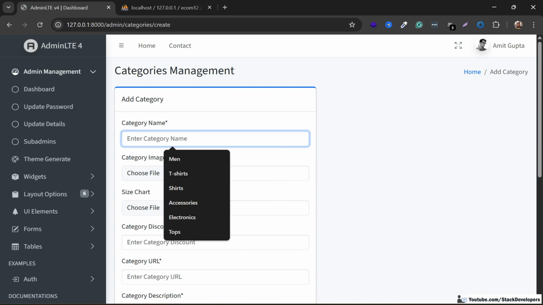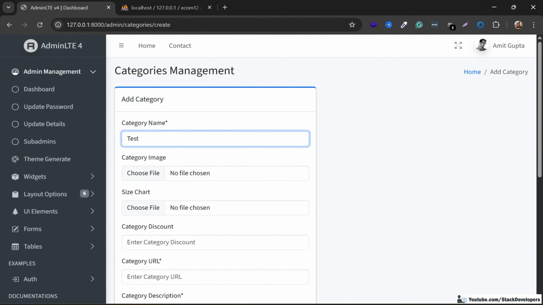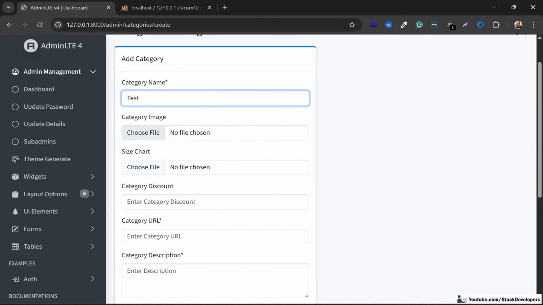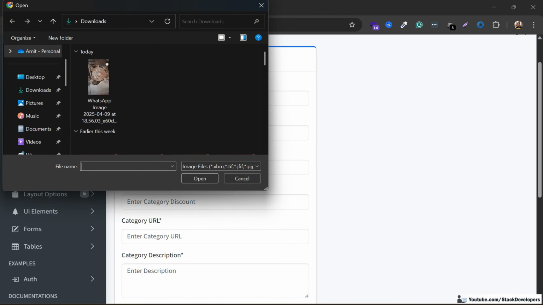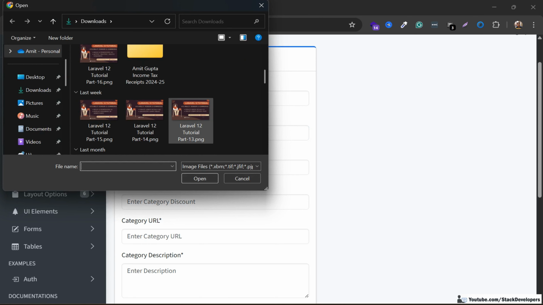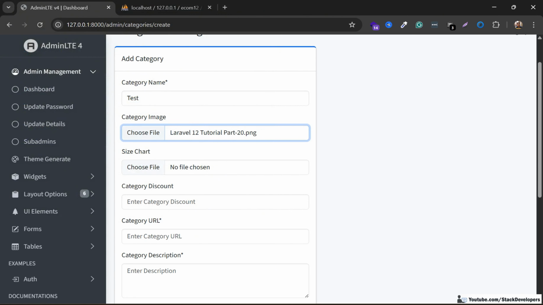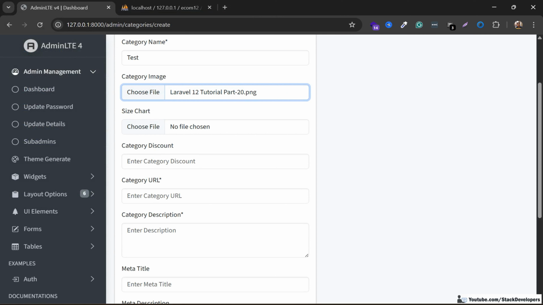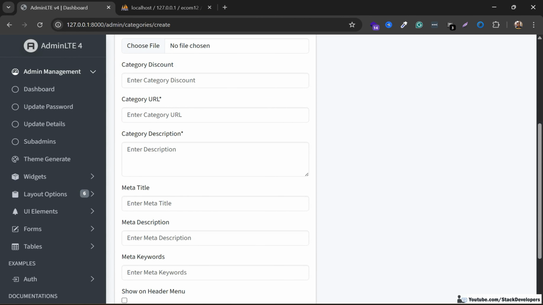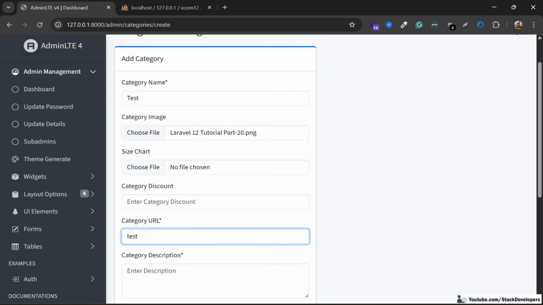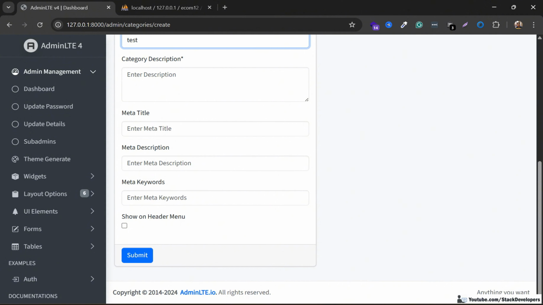I'm going to add a test category. For the category image, I'm going to select this image. And the category URL, I'm going to make it test as well. So with just that information, I'm going to click on submit.